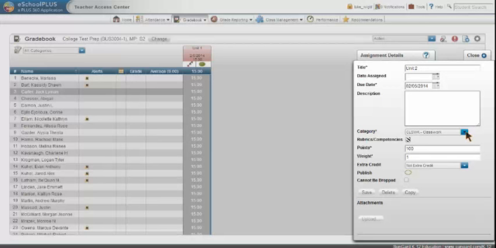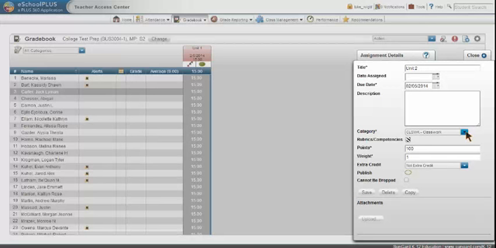And then here's the Publish button again. You click that twice for it to be published. If you want to copy this assignment now to other classes, you can do it directly from this screen. So you say Copy, and I want to send it to every other test prep class that I have. So I click those 3 other test prep classes. I click OK. The assignment is now created, and it will be in these other classes as well.